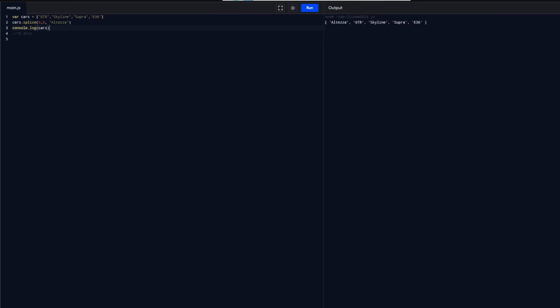Now say we had a different array, right? So let's forget about the cars for a second. Say we have a numbers array. So var nums, and let's say it's unsorted.